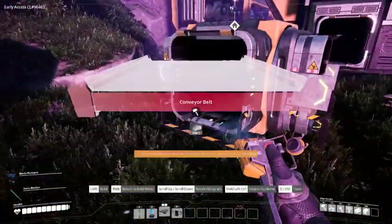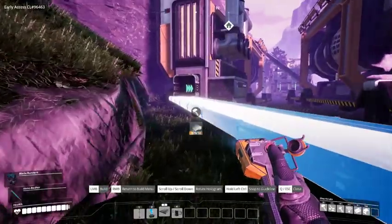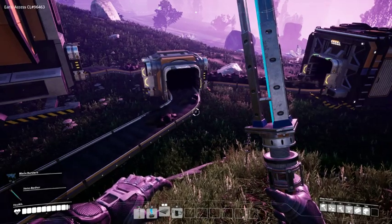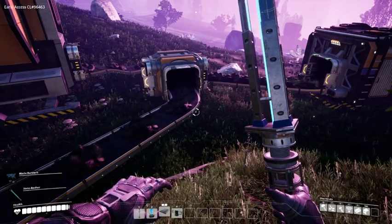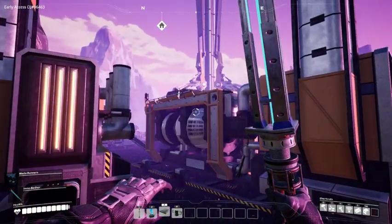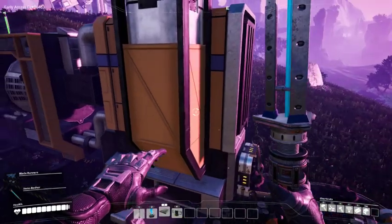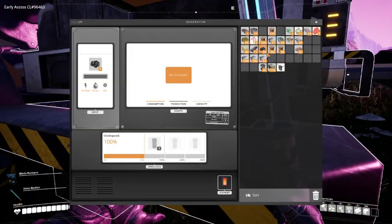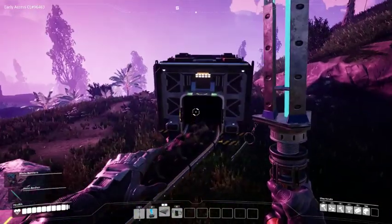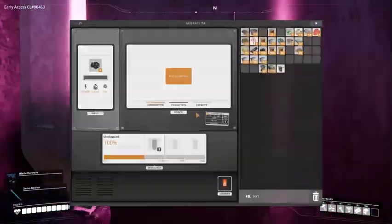Okay. So we want to go like this. That goes into here. This guy comes around to this one. This guy comes around to this one. Okay. Let's see how this works. See how well this works, or if it doesn't work very well at all. Look at this. This guy will probably get full up first. And to reaffirm that, I'm going to go ahead and slap 80 coal into this right now. And I might grab a stack from here. Give me a stack 100 from here. We're going to go over here and we're just going to do this right now.